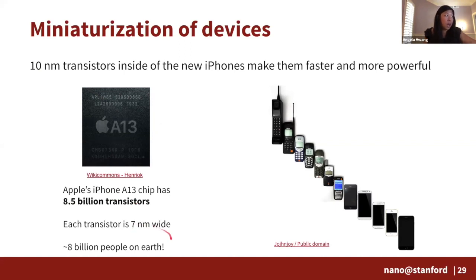And I think Jenny helped me write up this slide, where she mentioned that there are 8 billion people on Earth. So in your pocket, in your cell phone, you have the equivalent of the same number of people as transistors. I think that is mind-boggling. And then this is a funny example of the evolution of the cell phone as it has changed and morphed. In the beginning, you could only make a phone call. Now you can make a phone call, send an email, send a video, et cetera.